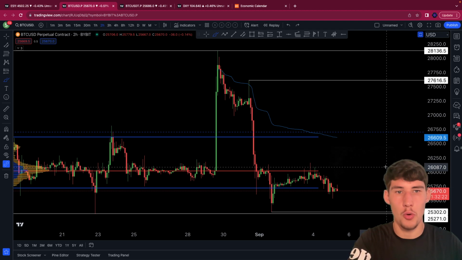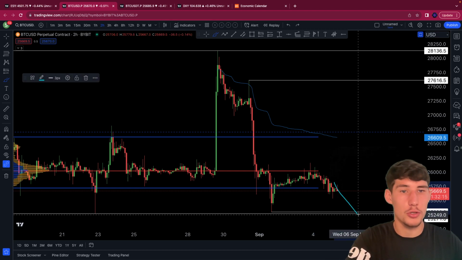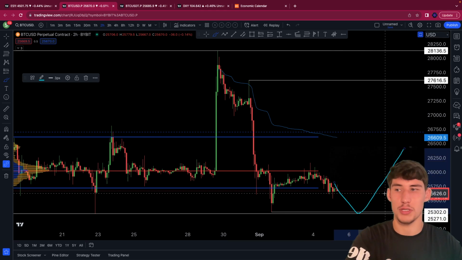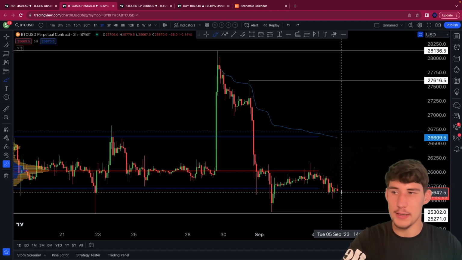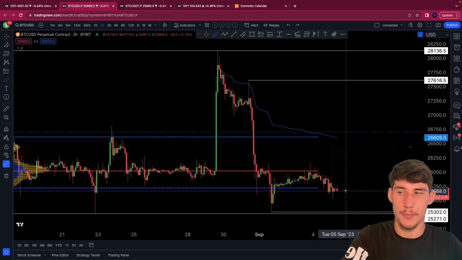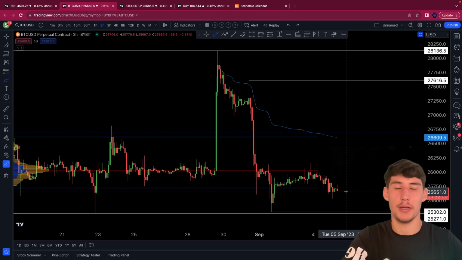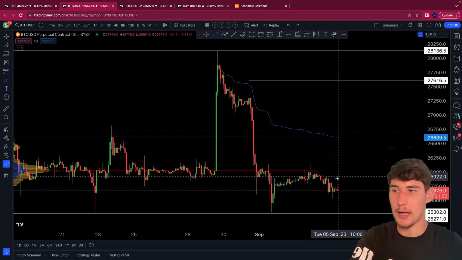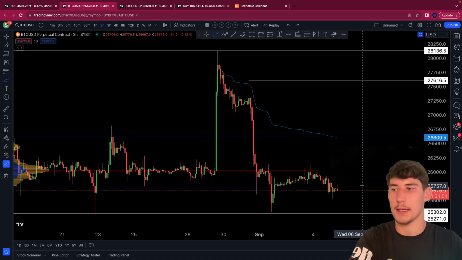It is looking more bearish than bullish right now, but things can change. We could come to our key level here and look bullish, and then we could see a push towards the upside. So we always have to factor in that there is always a bullish case scenario when there's a bearish case scenario, and there always is a bearish case scenario when there is a bullish case scenario. So we just have to look at both scenarios and see which one is more likely to play out.